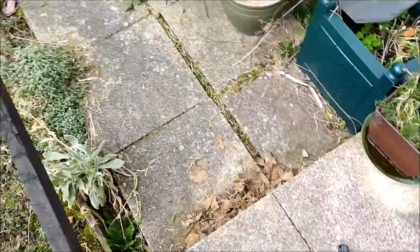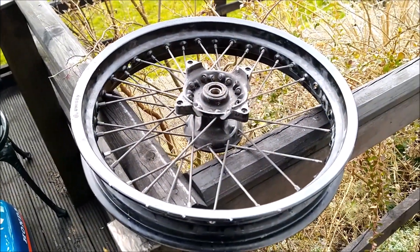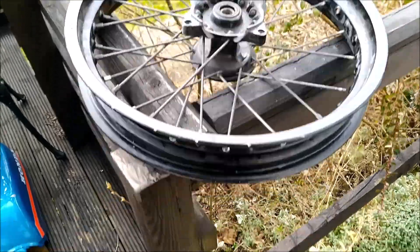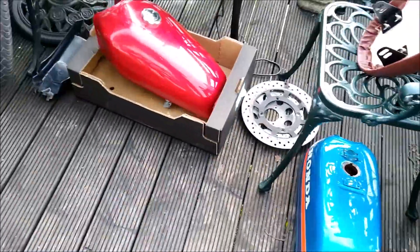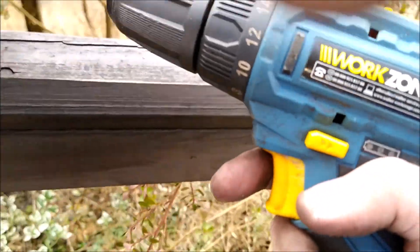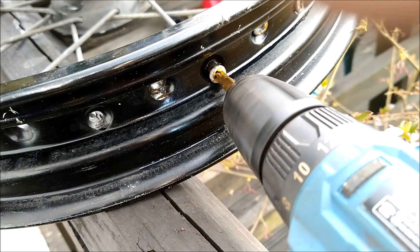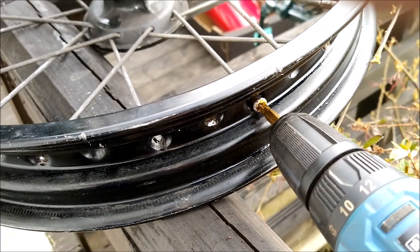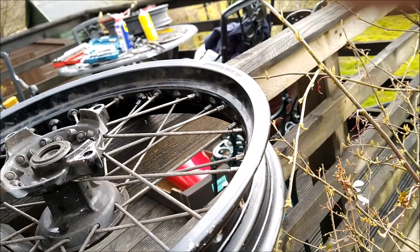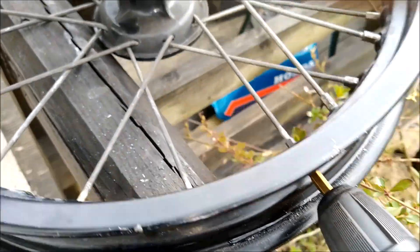I just had a random thought - you're always watching YouTube videos and everybody's got power tools. So why not use my drill, my Aldi special, the $29.99 Aldi special? That's a lot quicker isn't it! I'll take the rest of them out with the drill. It's now 25 to 3 in the afternoon - let's see how quickly I can get all these spokes out.